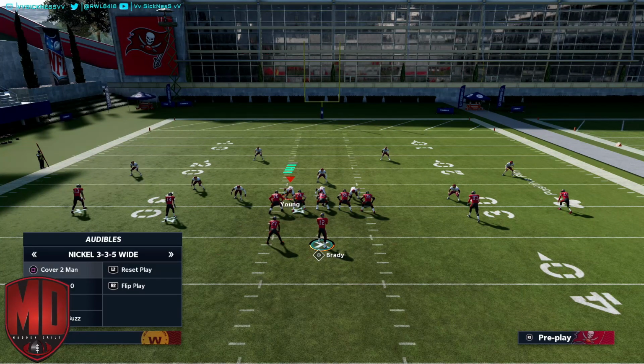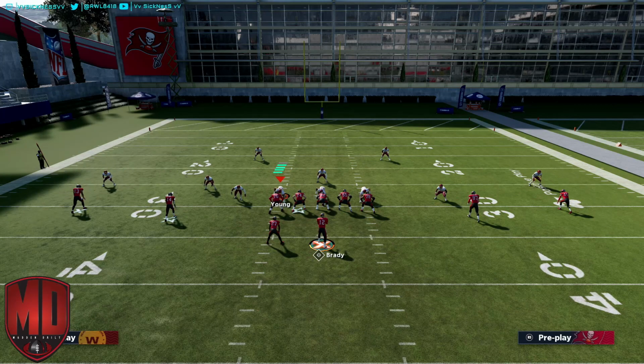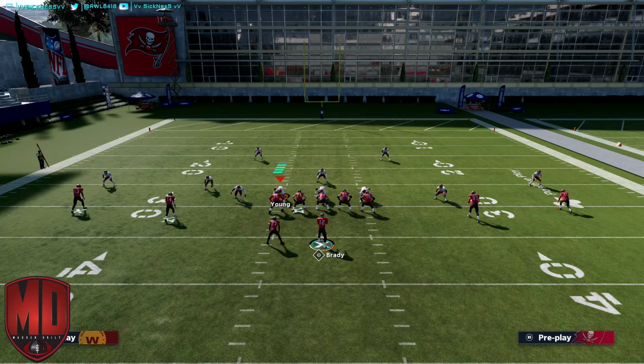It's good against cover 2. It's good against cover 3. Now, the only thing you want to do if you know it's cover 2 or cover 3 is streak the slot, or do a combination like this. Do a streak to the slot, fade to the outside, and it doesn't matter. So here you'll see we're going to be in a cover 2.